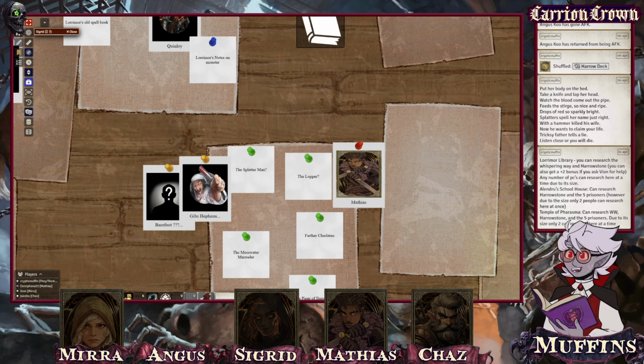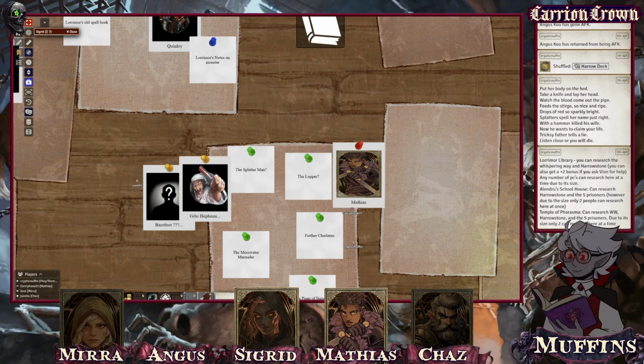Alrighty. So, three places: library, schoolhouse, Temple of Pharasma. You all can split up if you'd like. If you do go to the library, Indivium being there will give you a static +2 to your roll when researching Harrowstone or the Whispering Way. And just remember that at the schoolhouse and the temple, only two of you can go there. There is also the dog. The dog will have to stay lost for a little longer. It's up to you guys. You tell me what you'd like to do. The day is yours.